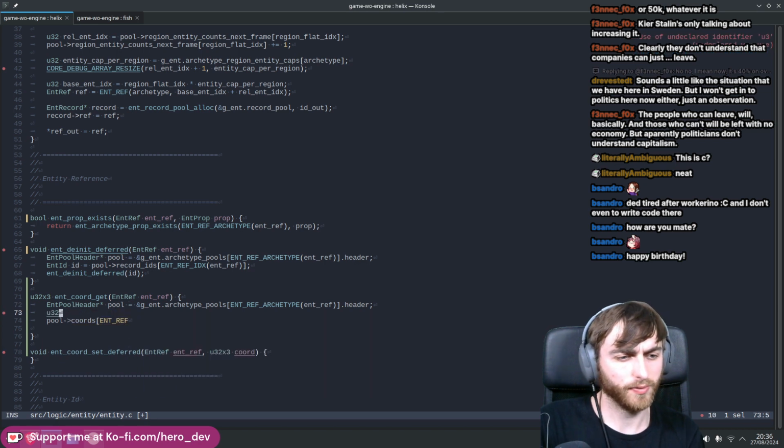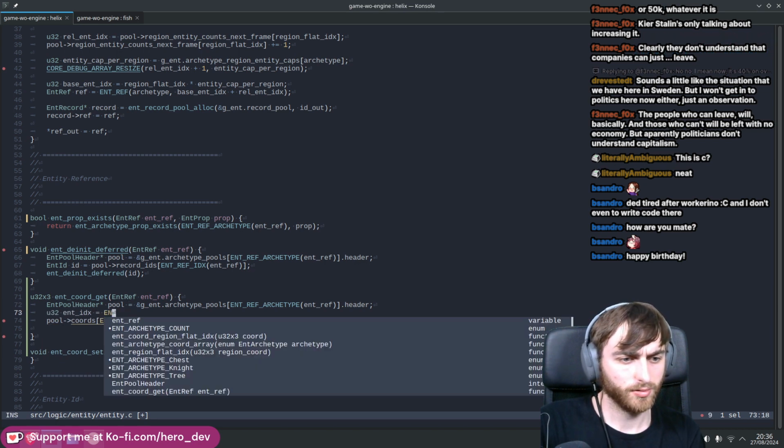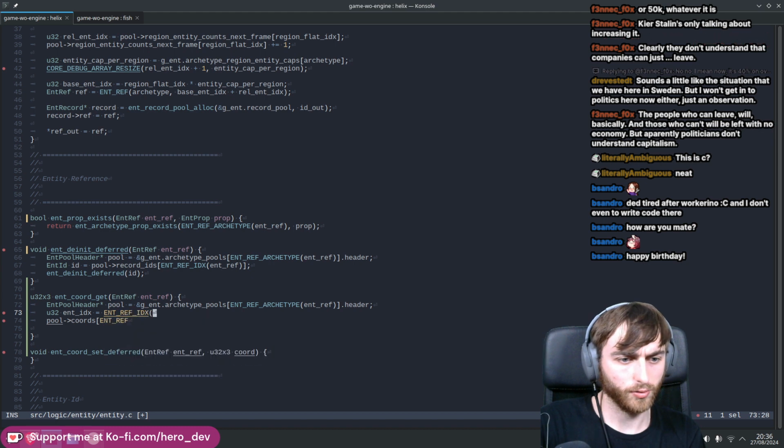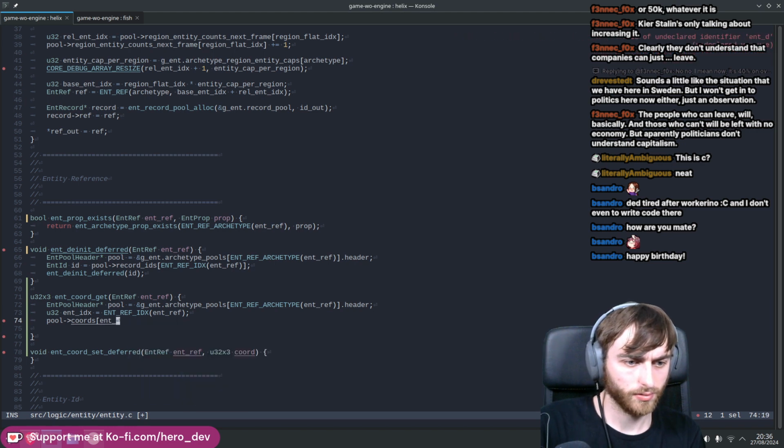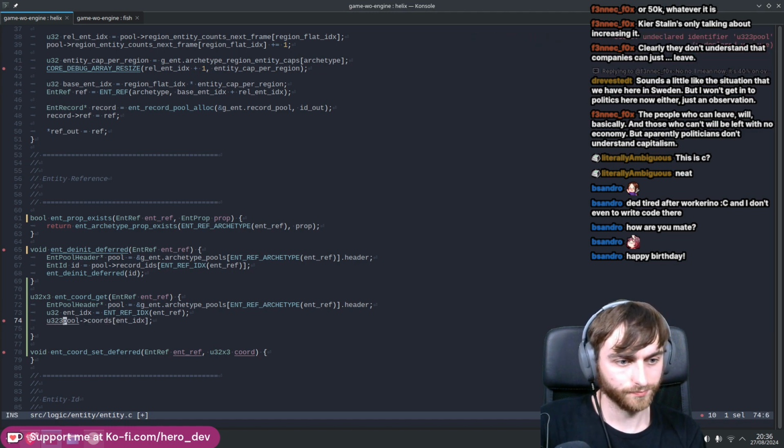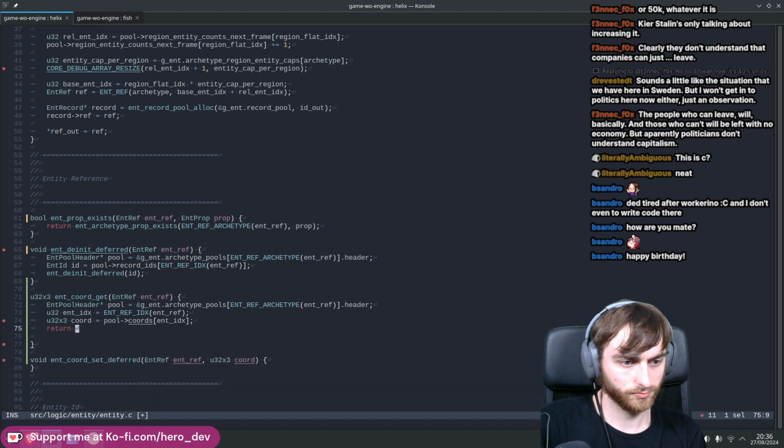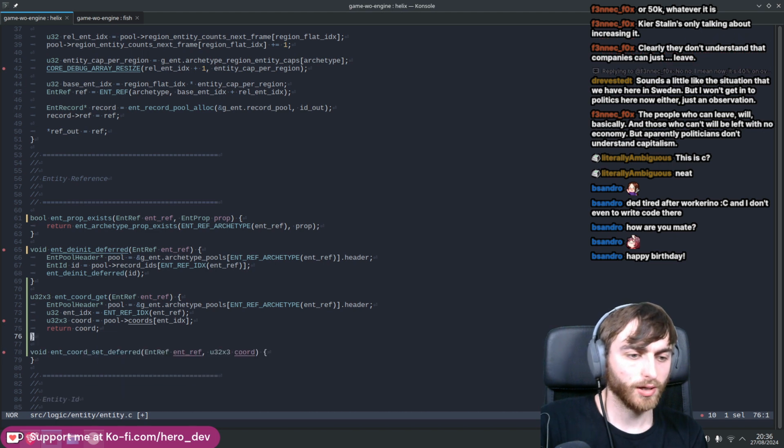Now I think I'm going to put this in a local for debuggability reasons, and then we'll just say ent index. Now, yeah, so you just have a get for it, I think.